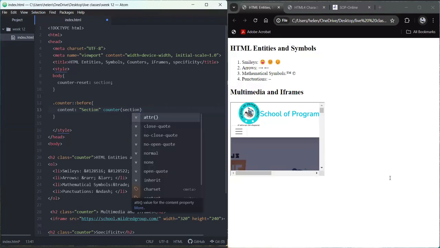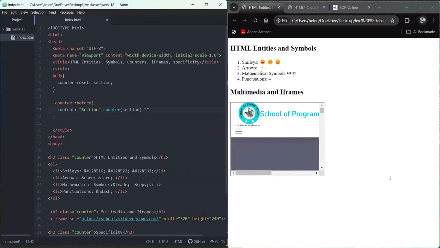And then we want the display to also have a colon just after the name section. So we're going to have this in a pair of quotes, and we put the colon in between, just like we did for the name.